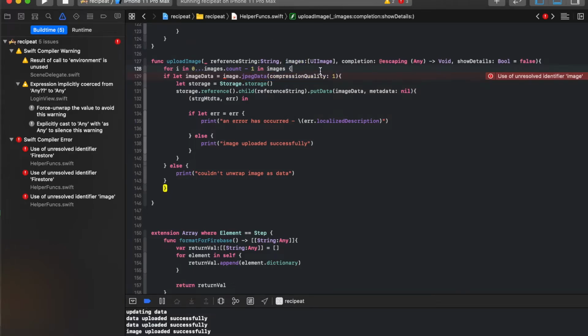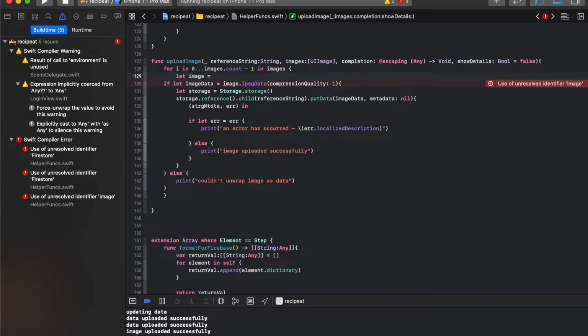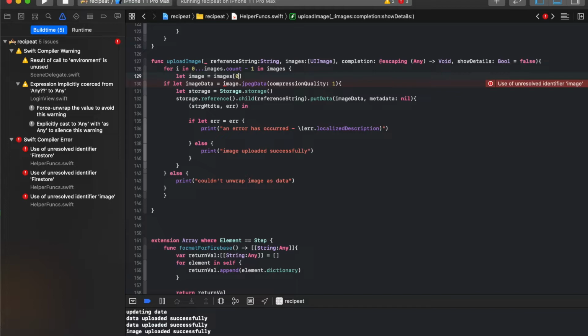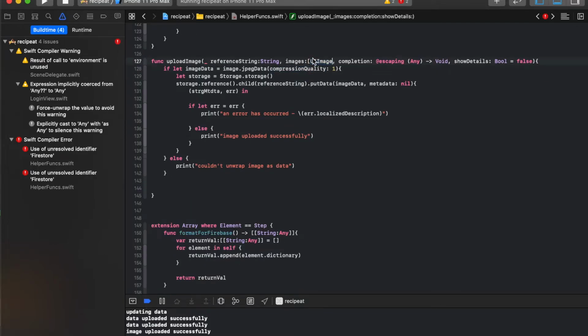Okay, and we'll say let image equal images i, sorry, and then the reference string, we should pull this out. So if anything, we should grab this entire piece right here. Okay, we'll leave this to say image. Okay, we'll go to upload images.